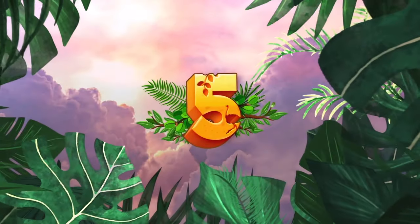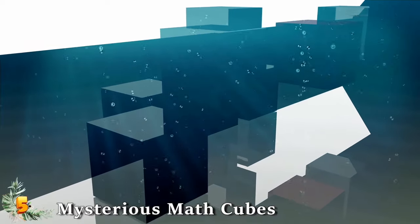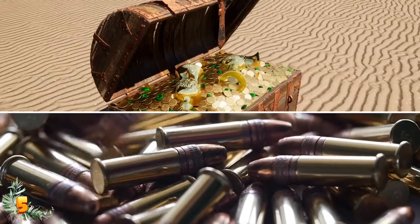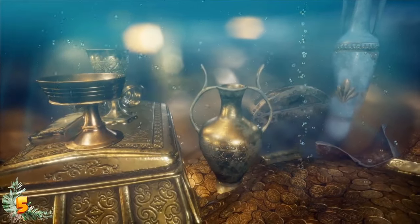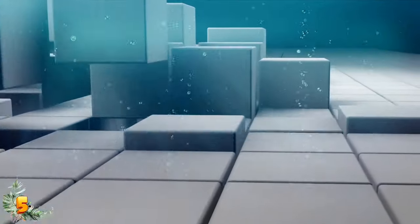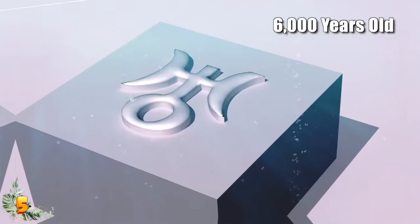Number 5: Mysterious Math Cubes. A magnet fisherman in England pulled a mysterious collection of artifacts out of a shallow river, and nobody seems to know what they are. Magnet fishermen often find ammunition, jewelry, and precious objects in rivers and streams. But this time, the fisherman pulled out 60 engraved metal cubes that may have been used for fortune-telling. Nobody knows how they got into the river or how old they may be, but some estimates place the oldest at 6,000 years old.